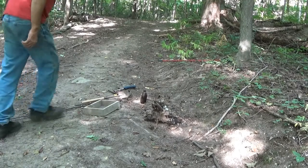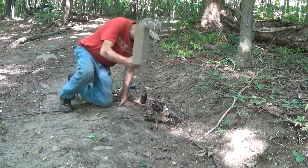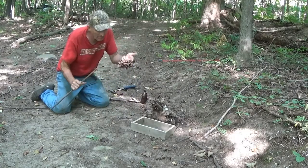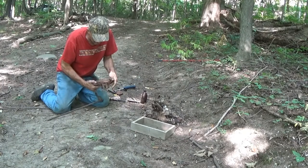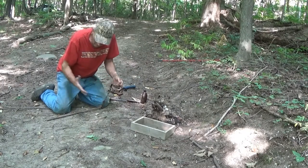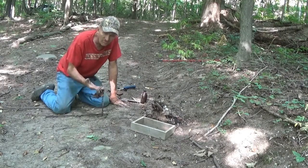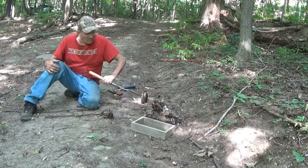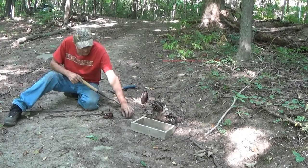Okay, to make this set: the sifting screen, the trap with pan cover. This happens to be a number two Victor coil spring, very old. It's for demonstration purposes only. A number one, you wouldn't lay on the ground, but I hurt my knee the other day and it's a little hard to kneel on that one. And it's also not trapping season.